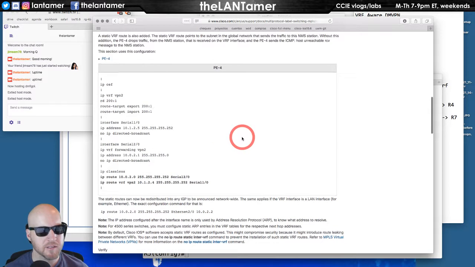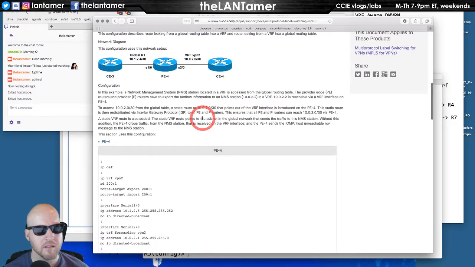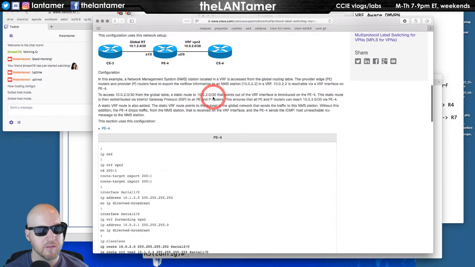Let's see. All right, let's look at this example. IPVRF-VPN 2. So this has a regular route. I guess we need a route back in, don't we? 10.1.2.4, 10.0.2.0.